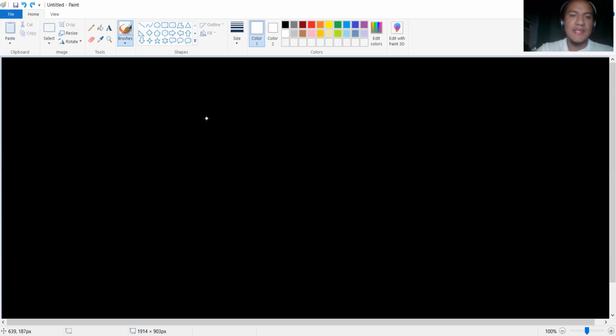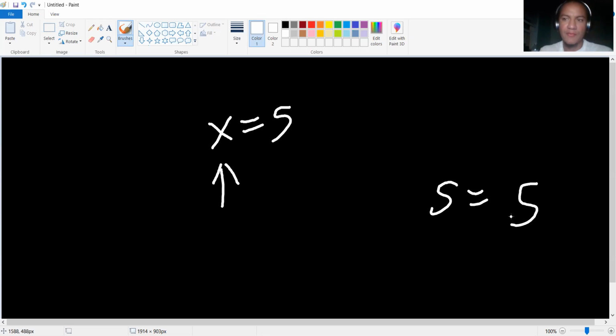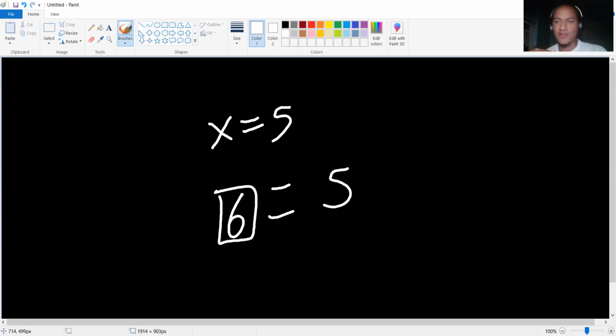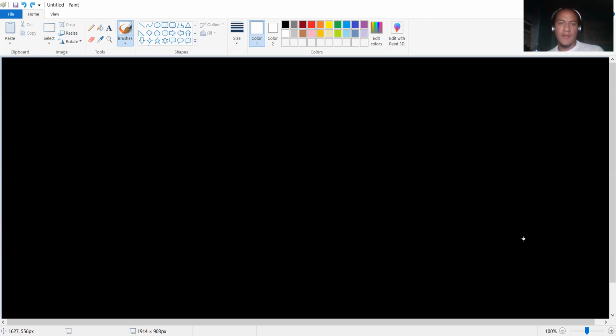So if X equals 5, then okay, that means that X has to be 5 because 5 equals 5. That's the only way. But if someone said that X was 6, well then let's put 6 inside this X and let's replace X with 6. Then you get 6 equals 5. Here's what happens. Remember, X is just a box. So you get box equals 5. If you put 6, well, that's not true. So that wouldn't be the case. To make it true, it had to be 5 equals 5.